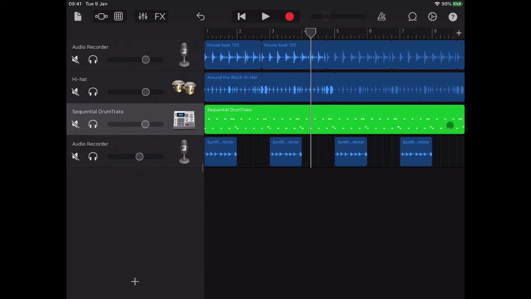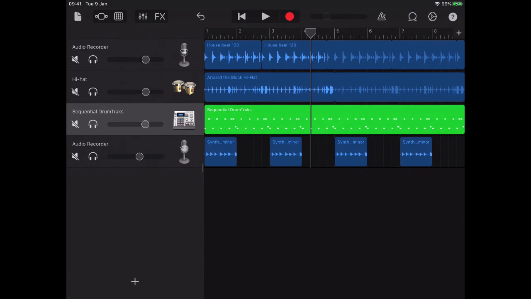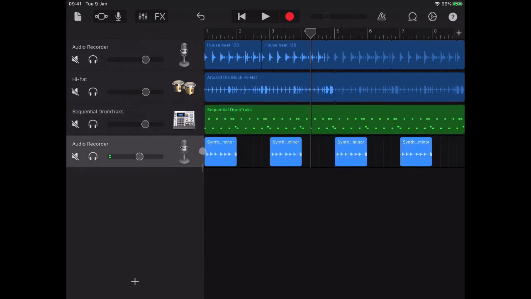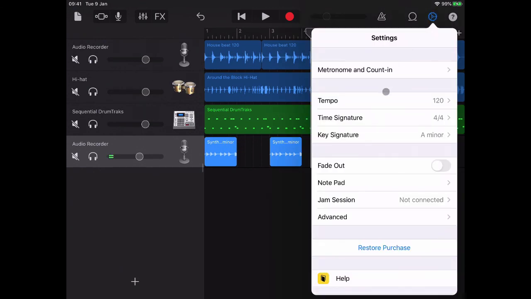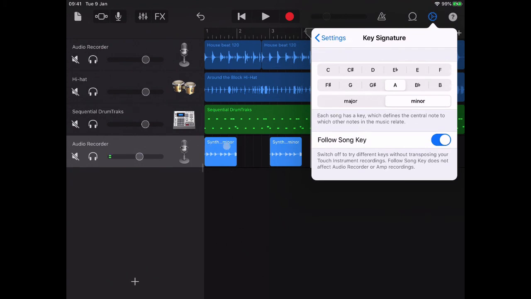into our track. And then we went up to our loops and we brought in another little sound from somewhere else, dragged that into our track. Here was a little synth pad from the Figure app. And then we had to make sure that we went into the tempo and the key signature and that they matched the tempo and key signature information that we had put into the name of that loop.